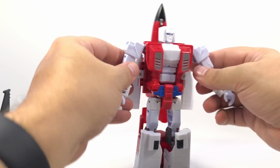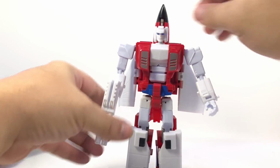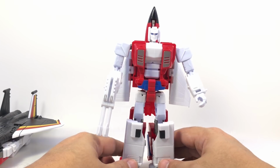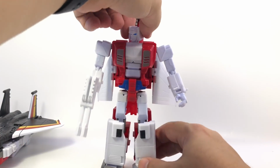And give him his weapon. There he is. You can see his face is a little plain. Slingshot actually has some orange paint over translucent orange plastic. He does have light piping. There is some blue clear plastic in there, but unpainted.